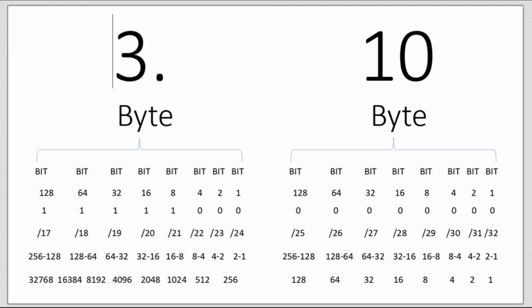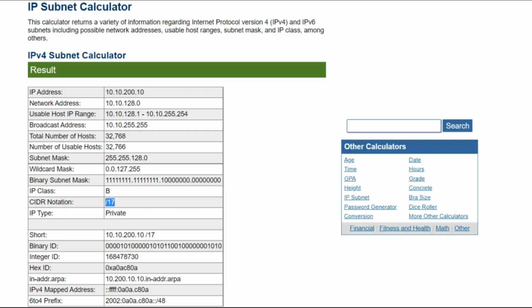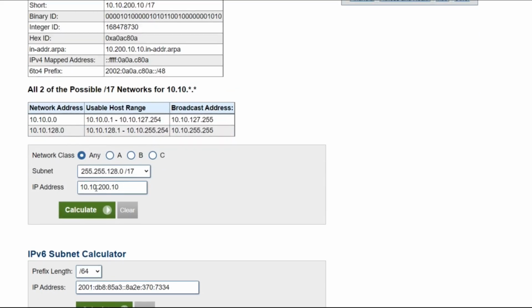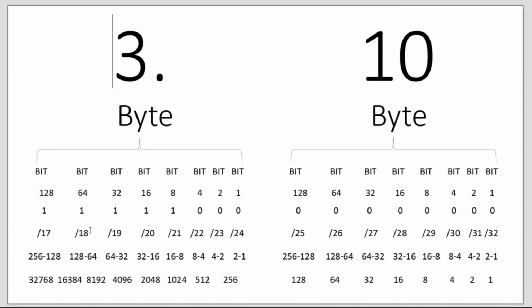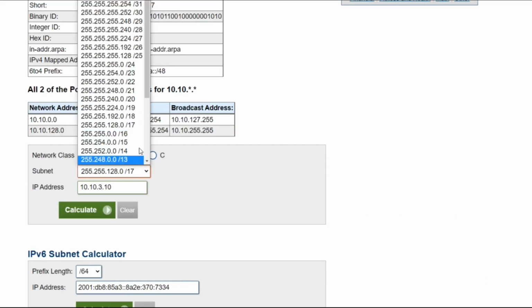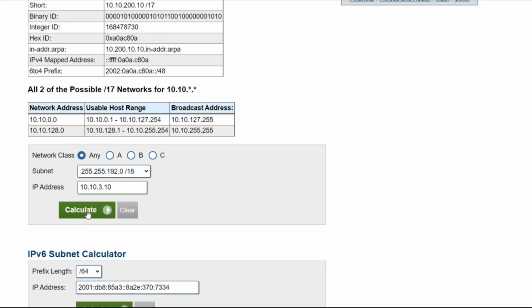For example, let's try that out. Let's change it here: 10.10.3.10. And we said it's going to be 18. Okay, 18. And look what happens.